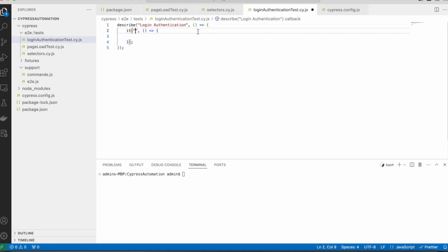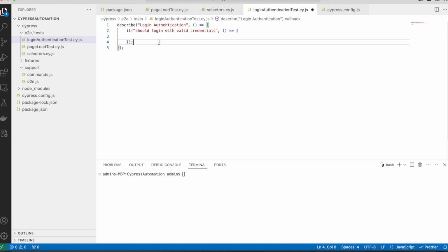The authentication login page should log in with valid credentials. So it should log in with valid credentials. This is one scenario, one test case.